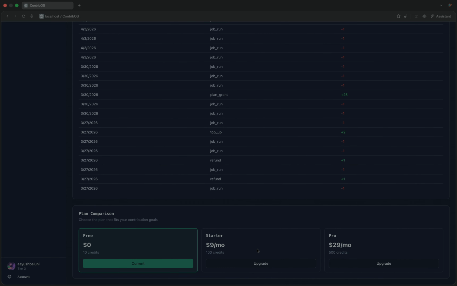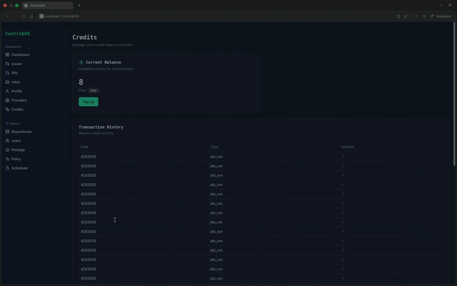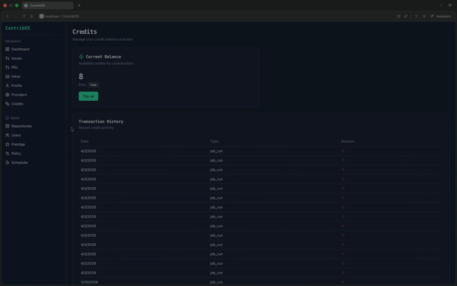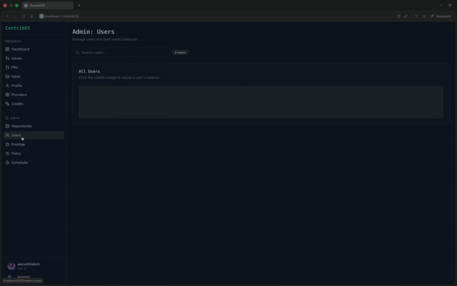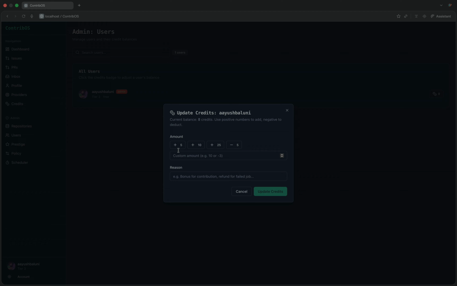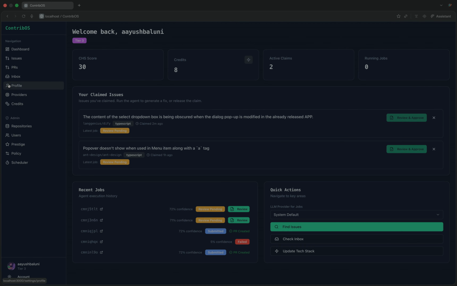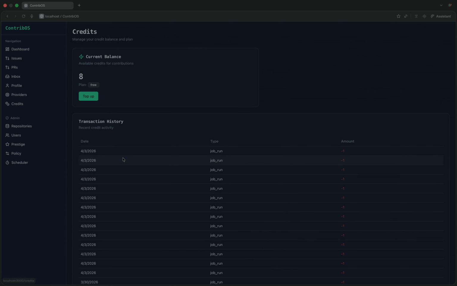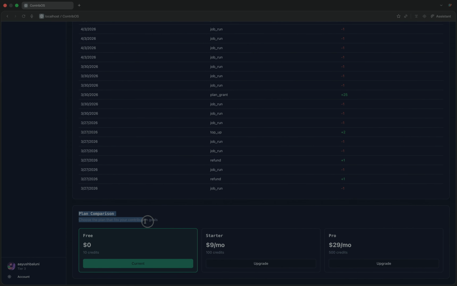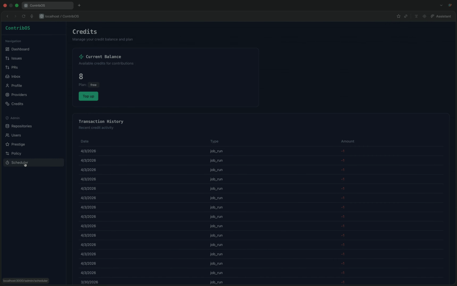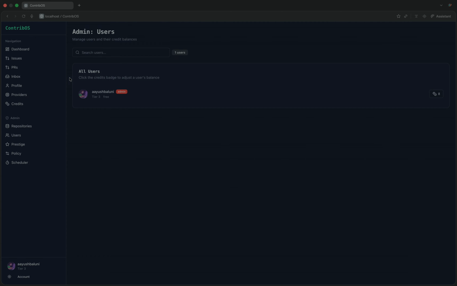We have different plans over here which we can use, but as this repo is currently open source, an admin can, on users, increase the amount of credits that the users want, and they can use them accordingly. Or you can give your different API keys and integrate your plan accordingly. As of now, as it is open source, you can give yourself some credits to work on it.